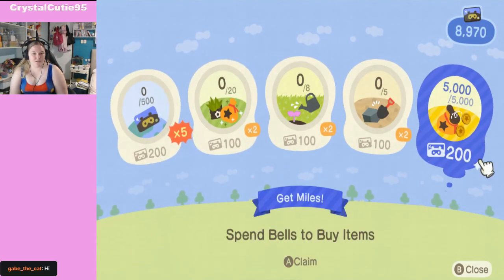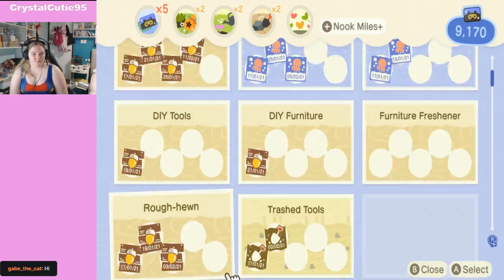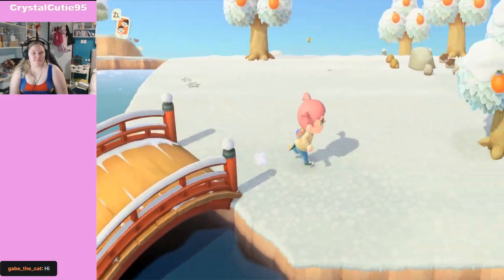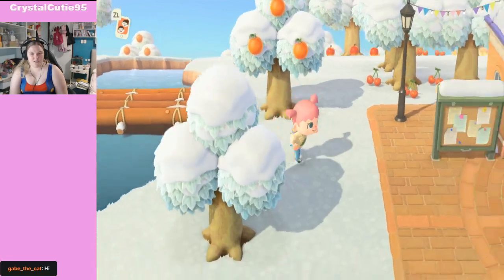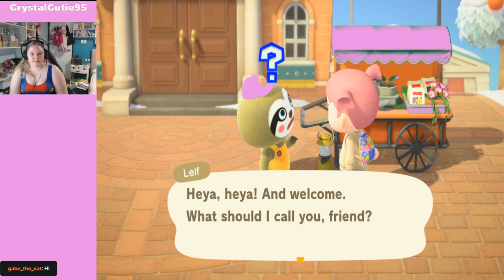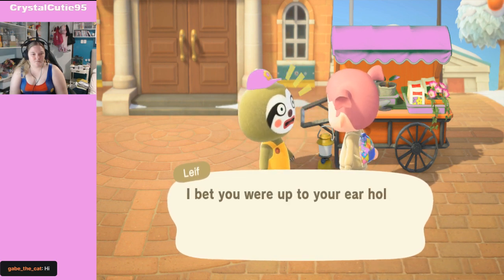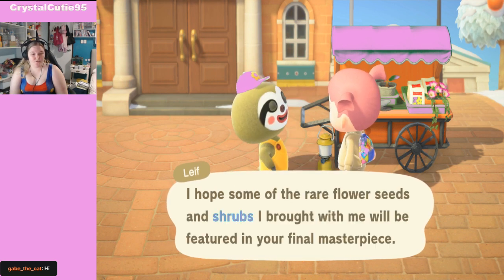Miles, what one can I claim? This one. Okay, cool. Anything else? I don't think so. Not currently. So that will be fixed up when we time travel next, which is good. I probably should see what sort of plants and stuff you have. And we also have to put down Tex's house somewhere too.